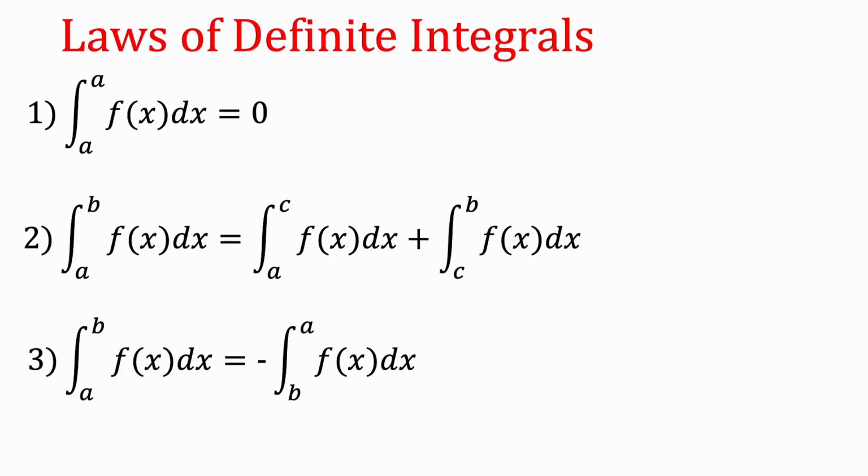This means the integral from a to b of f of x dx is the negative of the integral from b to a of f of x dx. These are the essential tools that I use again and again when solving different problems. Now let's move on to the next rule.